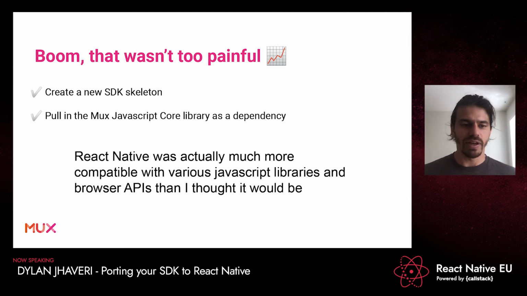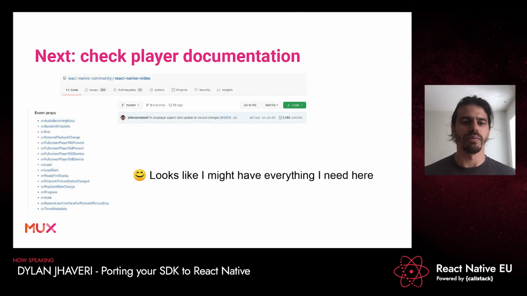Now, next step is to check the player documentation. So I pulled up the repo for React Native Video. I see all these events. I see how I have an onLoadStart, an onProgress callback. That onProgress callback is really important. I have a seek event. This looks like I probably would have everything I need.